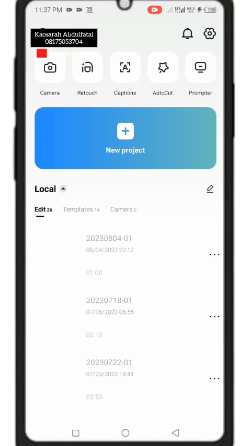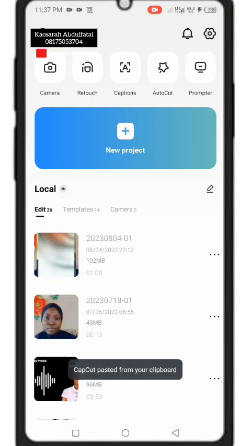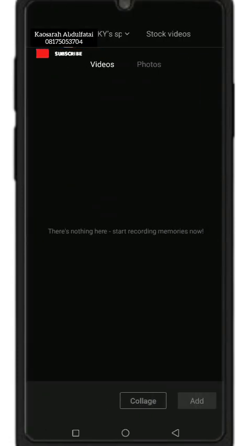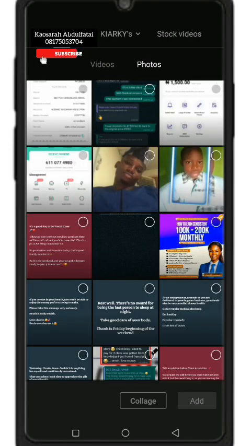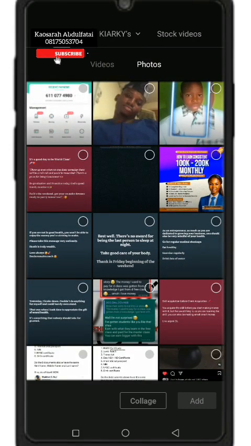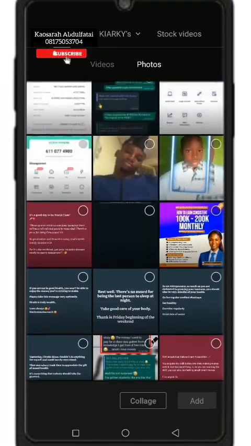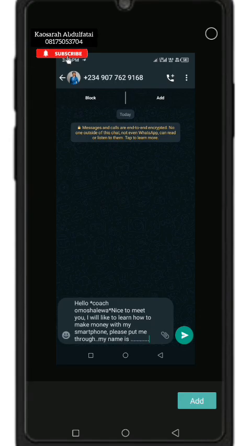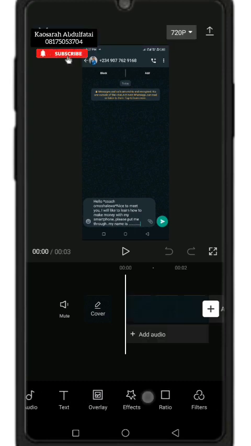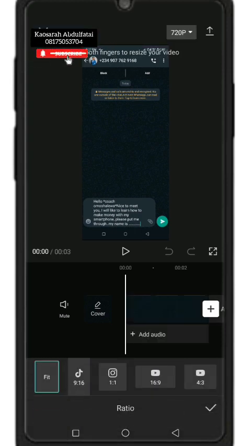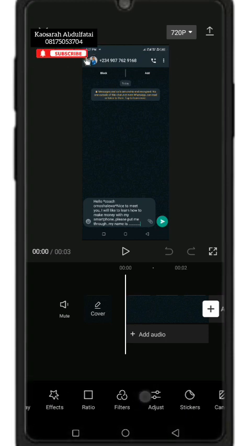So right now I'm on the CapCut app. Now being in the CapCut app, you click on the new project. You already know different areas of the CapCut, so this shouldn't be new to you anymore. So I'm going to click on the new project and come down to this area and pick the particular background I want. So I love this background anyway, but it's a WhatsApp background, so I'll bring it into the app. Then I'll use my crop tool, which is the ratio, and select the ratio I want.